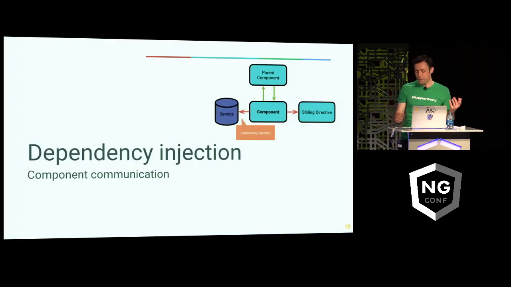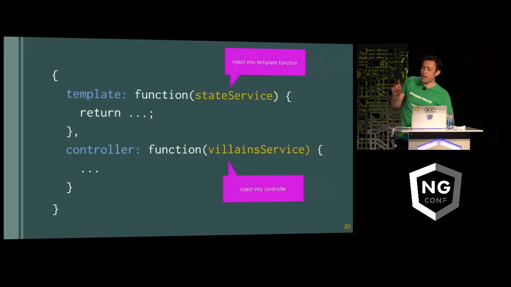Dependency injection is still pretty much as normal, but what you'll notice when I had the component definition up is that we no longer require you to put in a factory function around the directive definition object. The component definition object just goes straight in. So that means we've actually moved some of the dependency injection into the things that need it. Obviously, as always, we can inject into the controller, but if you're defining the template via a function, then that's also now injectable as well.